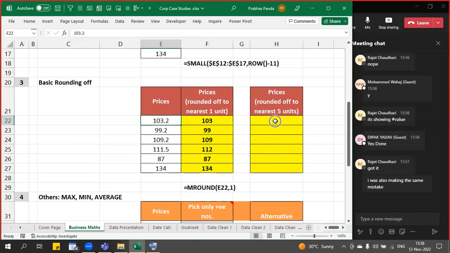Anybody? Nearest 5 units. Like nearest 1 unit, we have got only one value. Similarly, nearest 5 unit, what is that value to be?